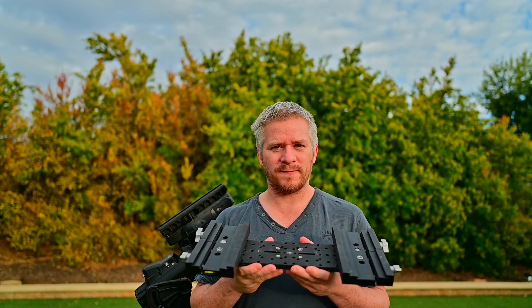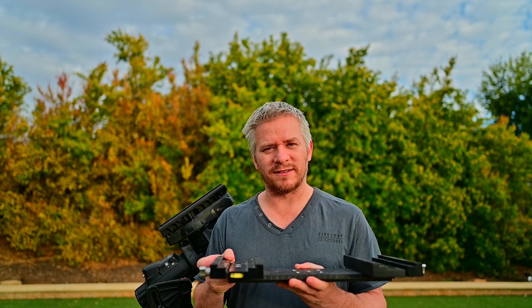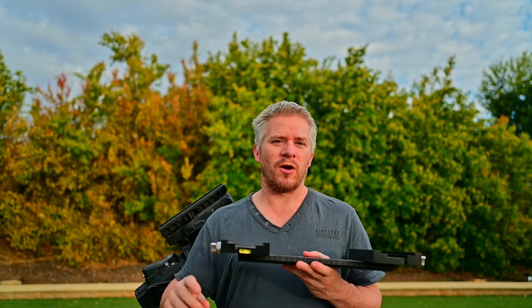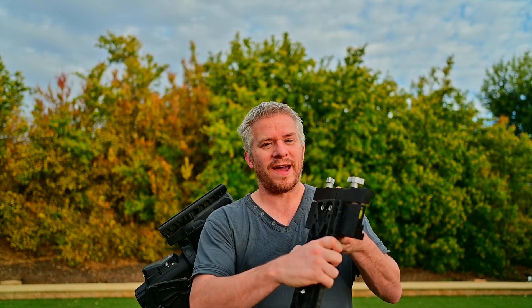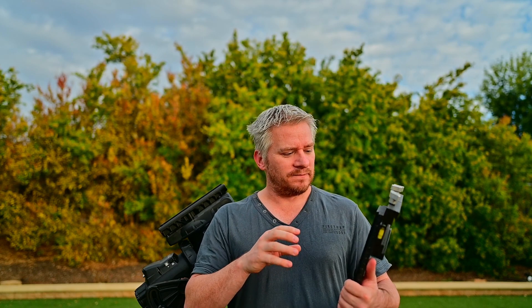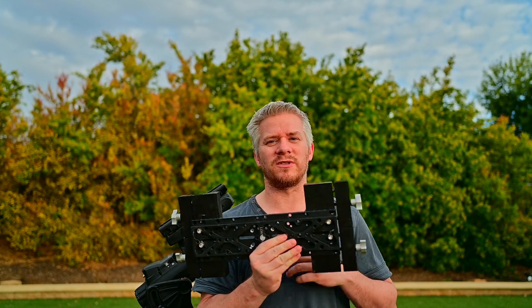Originally I used a longer bar and that created flex in the system, so I wasn't quite able to have both Rassers in on the same central point. I moved to the shorter bar here. The shorter bar introduced a few other issues — getting my rotation right and moving it gets a bit sticky and tricky, so when I'm adjusting it to try and get the two Rassers in on the same point it's still incredibly difficult. Also, on the back there's not much room for washers to go in there to help add support. What's happened with one of these holes here is that after a while of tightening it up, it's actually cracked, and the allen bolt itself is starting to go through the hole. Those are just some of the issues I was having with this setup, and I was doing this on a budget too.